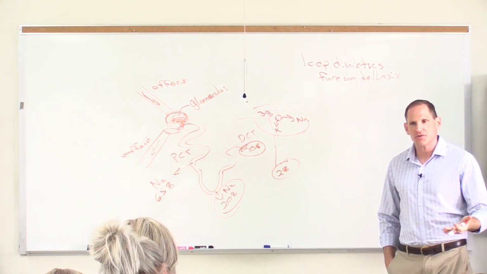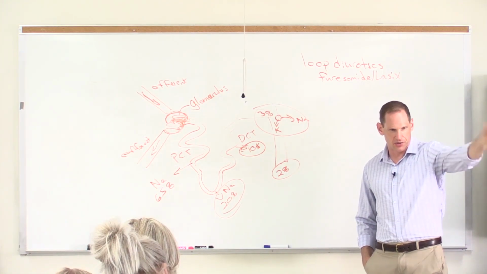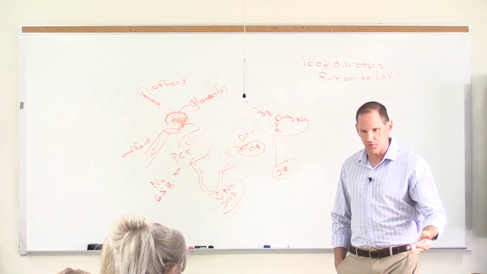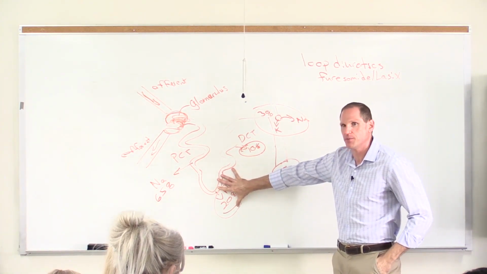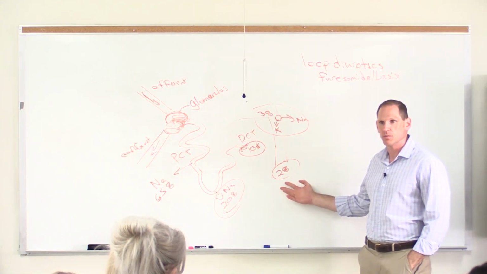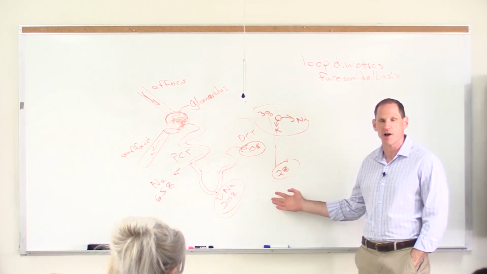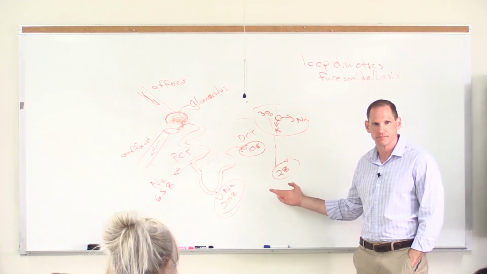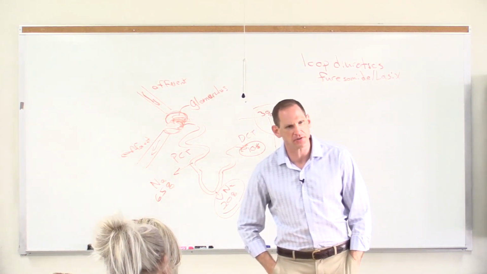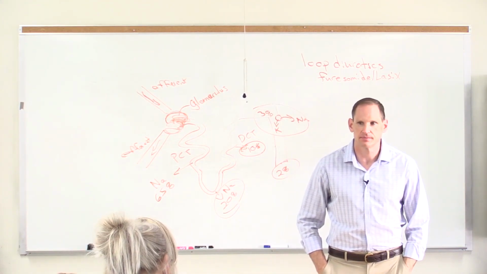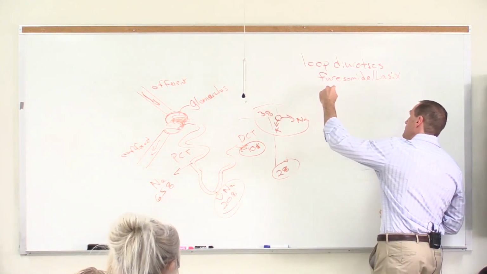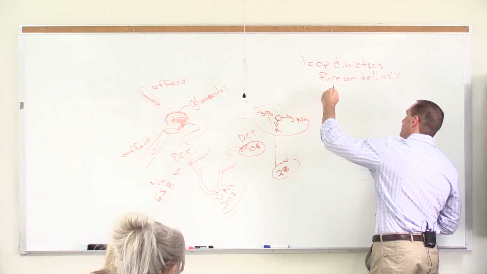The way that all of these drugs work, there's a couple others, we're not going to learn them in this course. So the way that all loop diuretics work is by inhibiting sodium resorption here, which is going to end up more sodium at the bottom, which is also going to result in more water at the bottom. So in a drug that does that, what do you think the major adverse effects are going to be? Okay, let's not use the word dehydration.